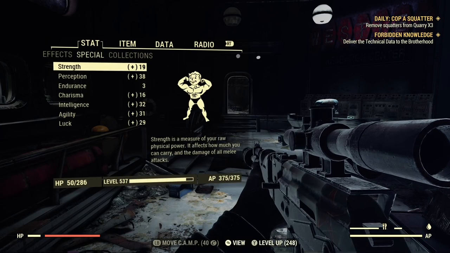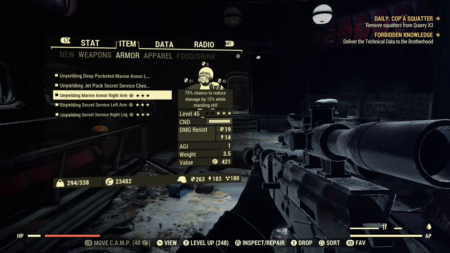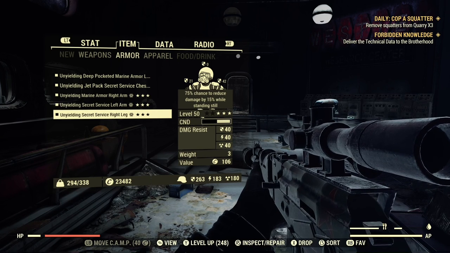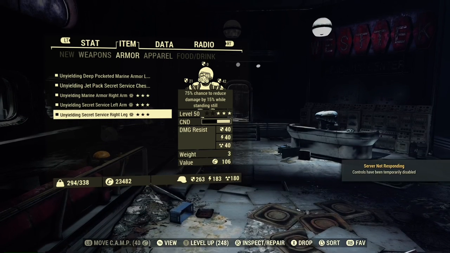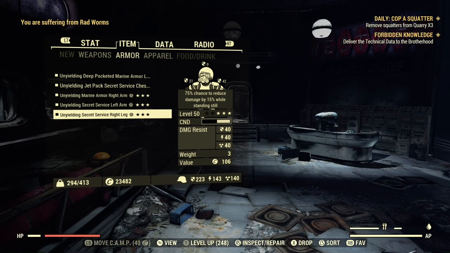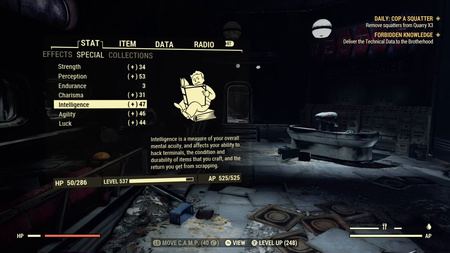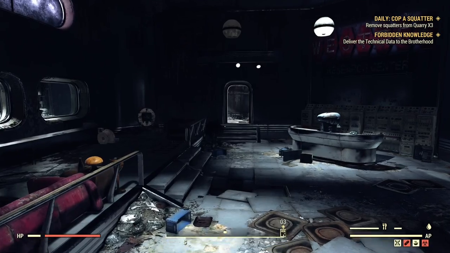So what I'm going to do here is go over to my armor section. I'm going to hover over the piece I want to do. It does not matter which one. And then I'm going to have my console close by, unplug the Ethernet cable from the console, click it as many times as I can, make sure it's highlighted, plug it back in, and then it should make my intelligence go up. So as you can see, my intelligence went up to 47 from about 31 or 32.